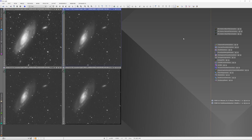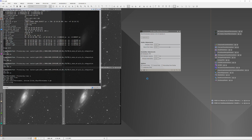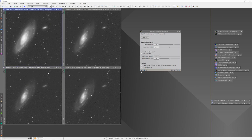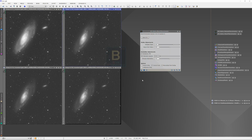Now let's look again at this process, but this time using monodata. With monodata, we're going to have to go about things a little bit differently. With monodata, you're not really going to be able to follow through the aesthetic development protocol. That really only works with images from one-shot color cameras. Begin by opening the Blur Exterminator, setting it to the correct only mode, and running that on each of the separate L, R, G, and B channels. And then reset the Blur Exterminator and run the default mode again on each of the L, R, G, and B channels. This will correct and deconvolve the stars and sharpen up the total image.